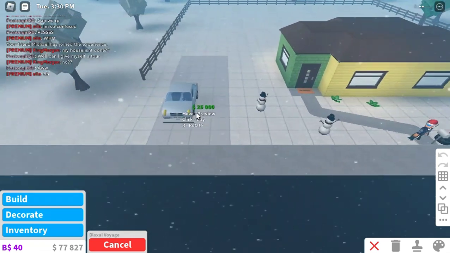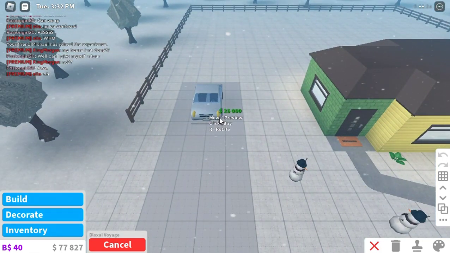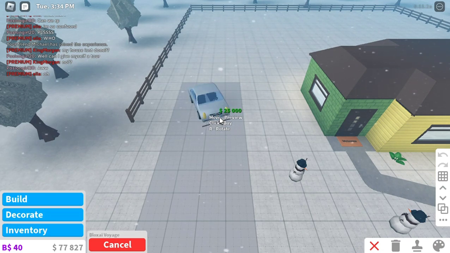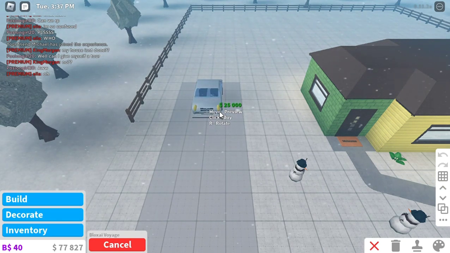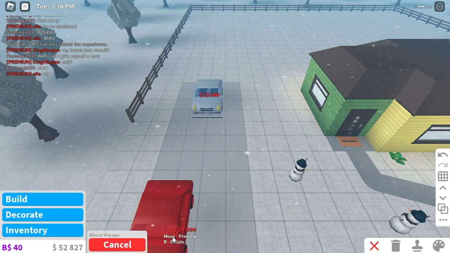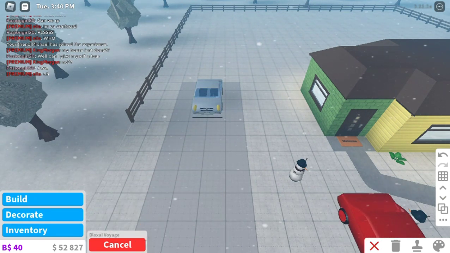So I'll just place it, like, right here. In the center, please, in the center. Oh no, I just messed up. Okay, we'll place it right here for now. That's it. We got a car, ladies and gentlemen. Finally, after all this time. Okay.